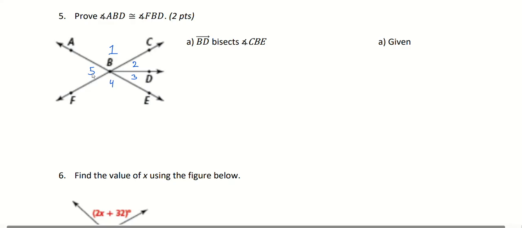Whether we use all of them or not, I don't know. We'll see. But I do recommend on a test or quiz, if you label them here, I will go with the labels that you use. If you don't label anything and use angle 1 and angle 2, I won't give you points because I won't know what you're doing. Okay.